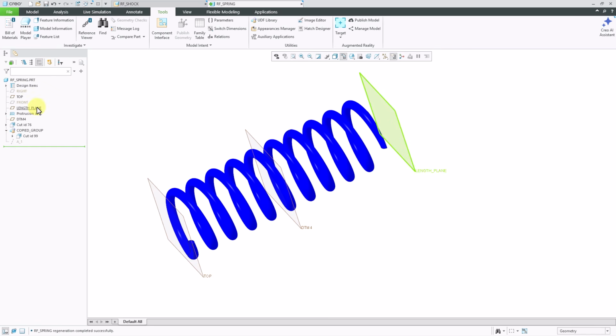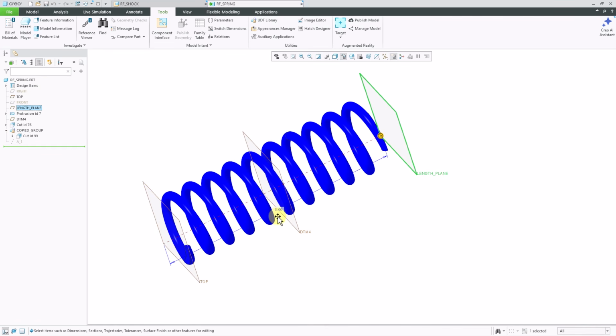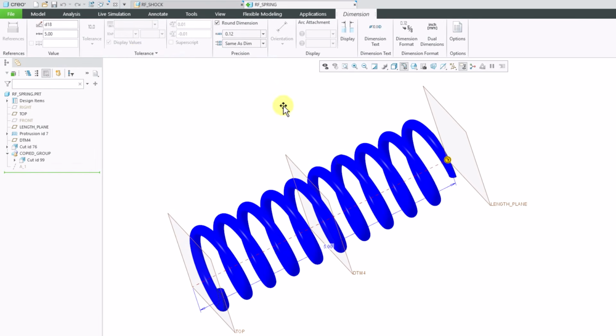And while I'm here, let me change the name of this dimension. I'm going to click on the length plane, hit the dimension key. Here is the 5 dimension, and I'm just going to click on it once. And here I have the dimension tab. Right now that's using a name of D18. I want to make this user friendly, so I'm going to give this a name, and I'm going to call it spring length. I happen to know that length is already used as a parameter, so I'll make it a bit of a longer name.